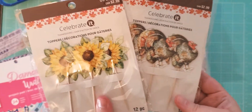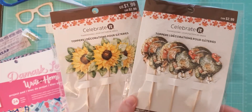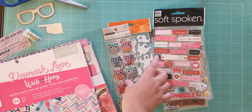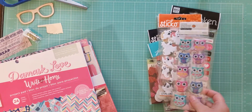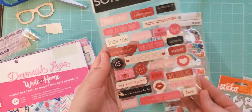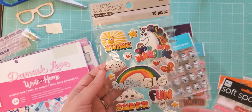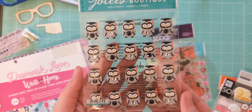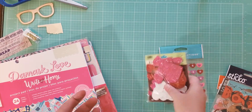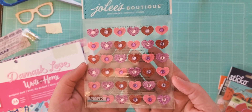I also got these celebrated picks — I got the sunflowers and the turkeys, I think for probably like a quarter or less, because they were marked down like 90%. And then I picked up some more of the dollar clearance stickers: I got these owls, these ghosts — which are so cute — some for Valentine's Day, fun rainbow unicorn stickers with the googly eyes, graduation owls, Halloween stickers, foam glittery hearts from Kay and Company, and heart gems from Julie's Boutique.